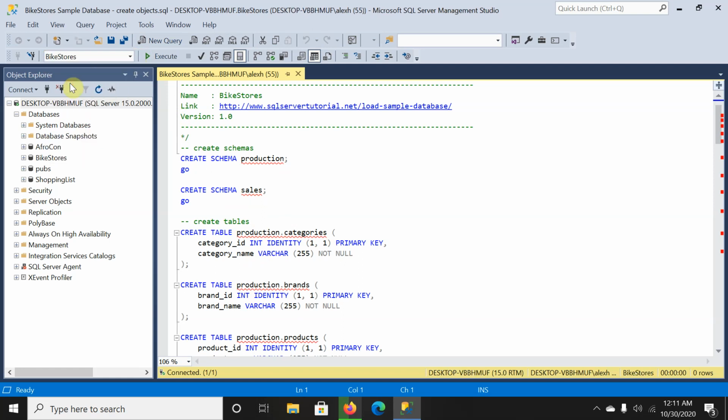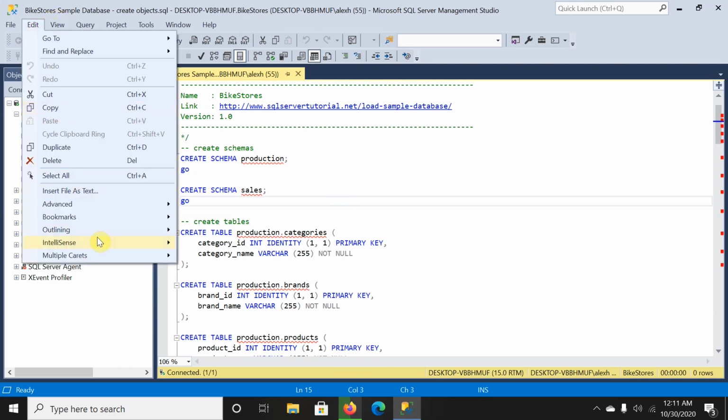If you remember in the very first videos, we installed Visual Studio and SQL Server Management Studio, we created the bike stores database, and we ran the insert on all of these objects here.